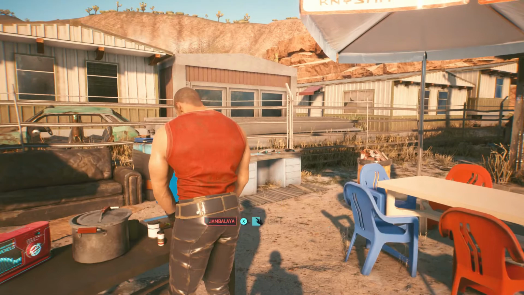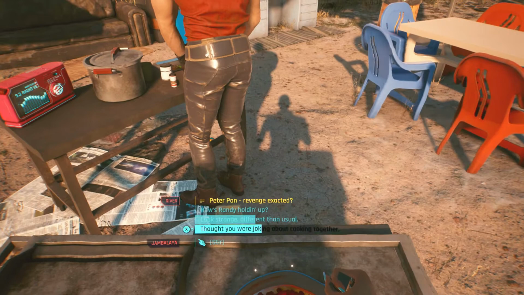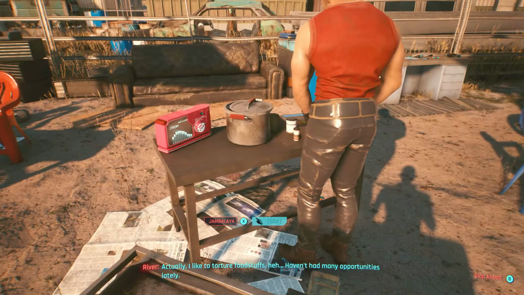You somehow look different than usual today. Is that so? Yeah. Different, meaning normal. As if you got a good night's sleep. Well, I wanted you to see this side of me too. Honestly, I thought you were kidding about the cook-off. Or that Joss had sweat away in the kitchen while... Oh, Joss doesn't know the first thing about cooking. Actually, I like to torture foodstuffs. Haven't had many opportunities lately. I'm gonna end up getting rattled here, you know.